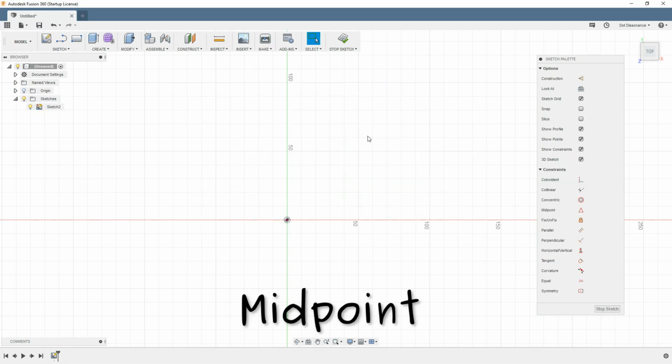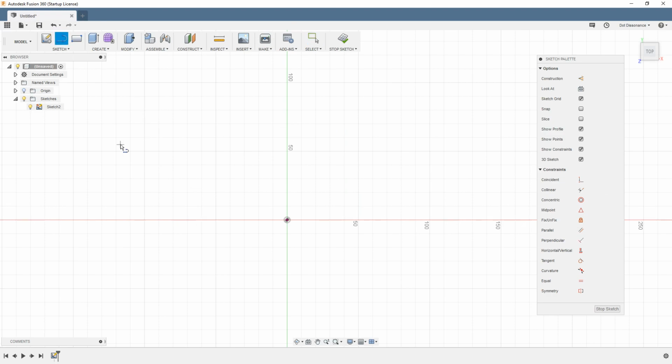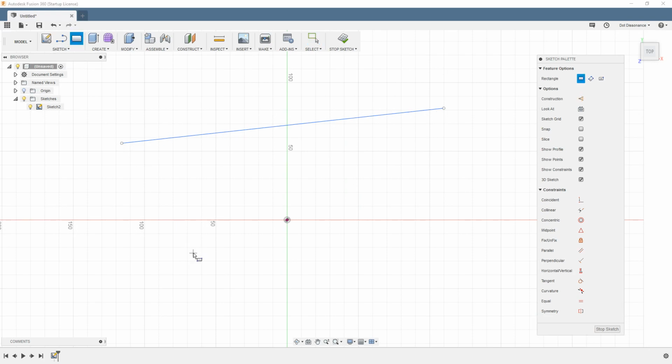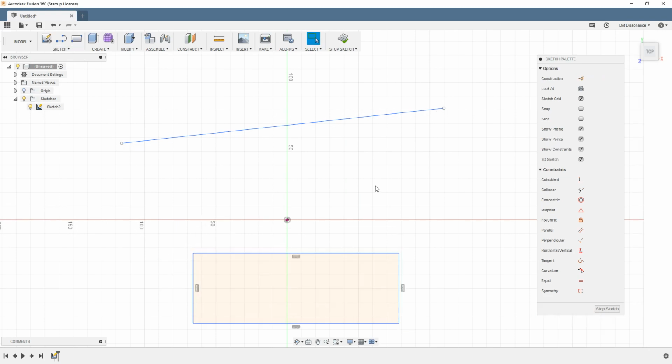Midpoint, I don't really ever use. I actually use it fairly frequently, but not through here. So if I have a line, any line hanging out anywhere, or let's say a rectangle down here, and I'm going to make another line and bring it down here, I want it to stick on this box, right in the center of it, right in the middle.